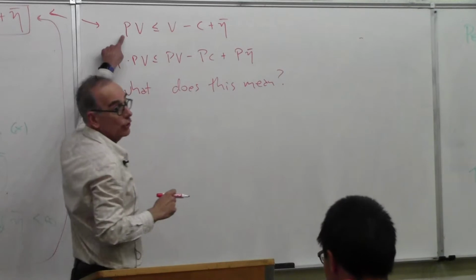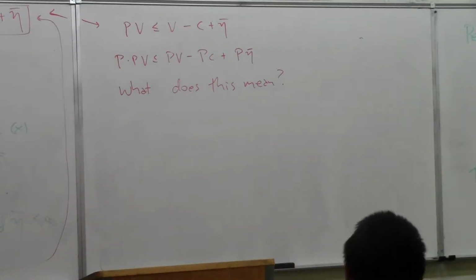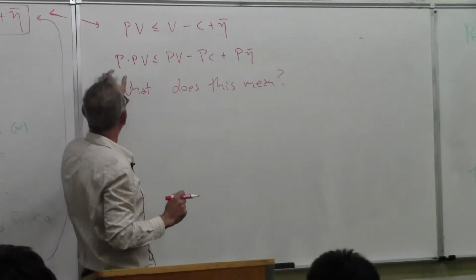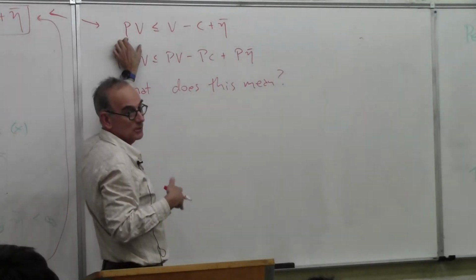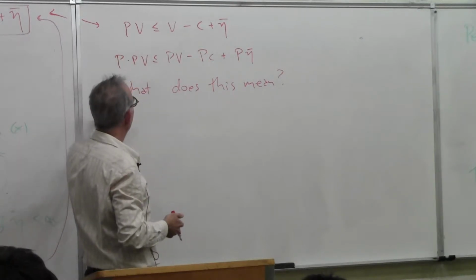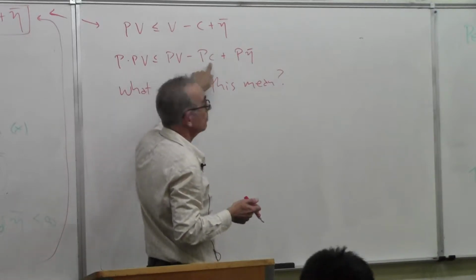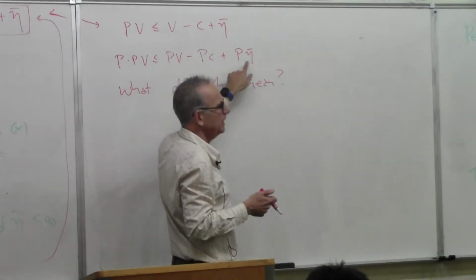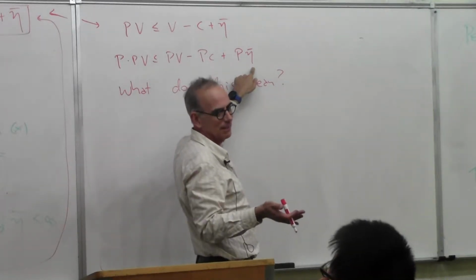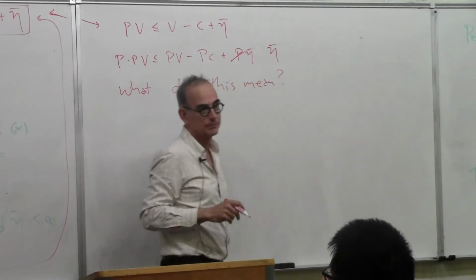First of all, this is just rewriting this equation because I told you already that D was just P minus I. But I can actually hit P on both sides because after all, PV is a function, so I can map it to another function. PV is a function, a conditional expectation. PC is a conditional expectation. P eta bar, what is that? Well, eta bar is a constant, so it's a conditional expectation itself. So you can just replace that by eta bar.